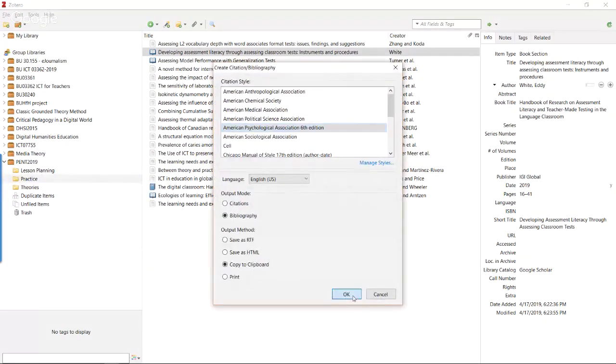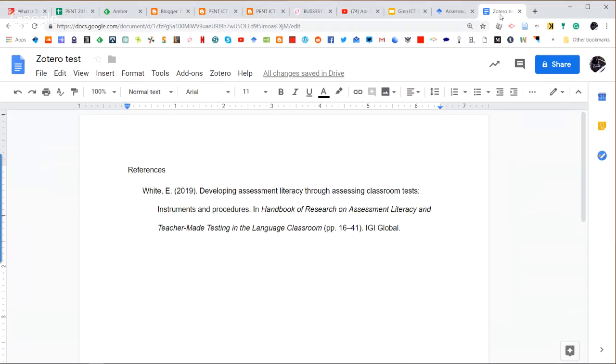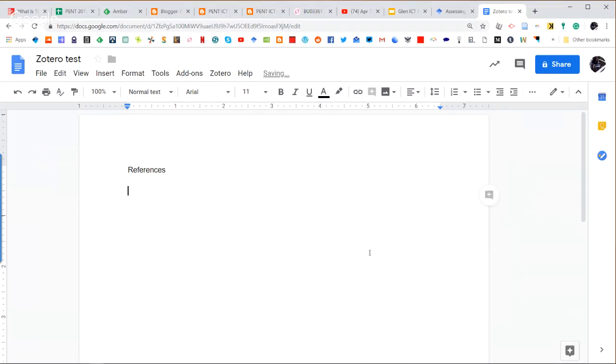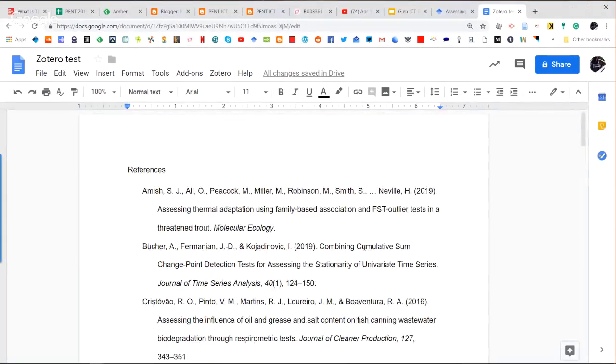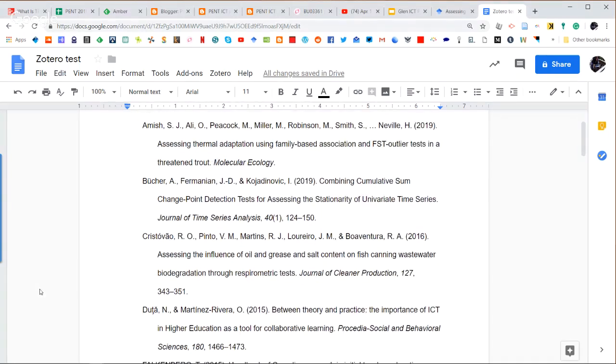Say, okay, go back to my Google Doc. And now I'll get rid of this one. And of course, references have to be in alphabetical order. Instead of me having to sort it, Zotero's done it. So let's put all those references in there, that whole collection in there in one blast, alphabetically sorted, in the right configuration. So if you've ever typed papers and had to manually put references in, this is well worth learning how to do right off the bat. Saves you so much time and so much effort.